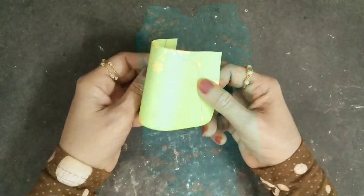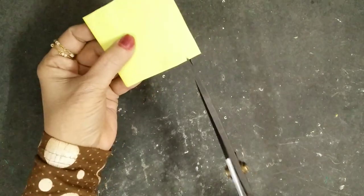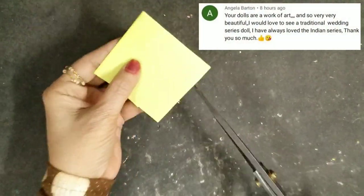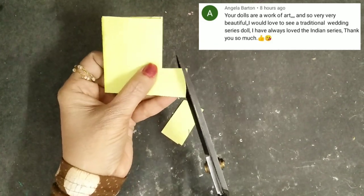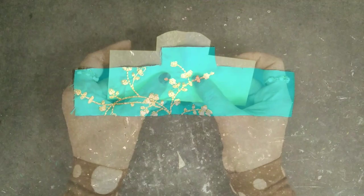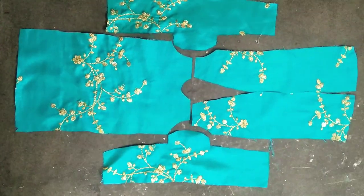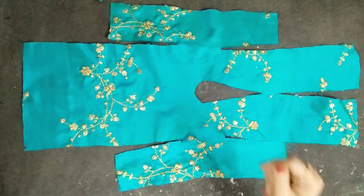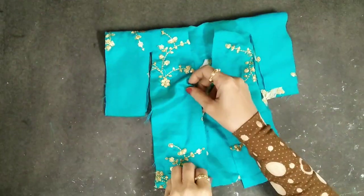As you can see, we get these two parts of the fabric. Once that is done, I'll show you how you can basically cut out on the fabric using a paper. This is a very easy step — you can just follow it and make your own kimono for the doll. I've done the same on the fabric, and now I've done my magic and stuck these two parts together.